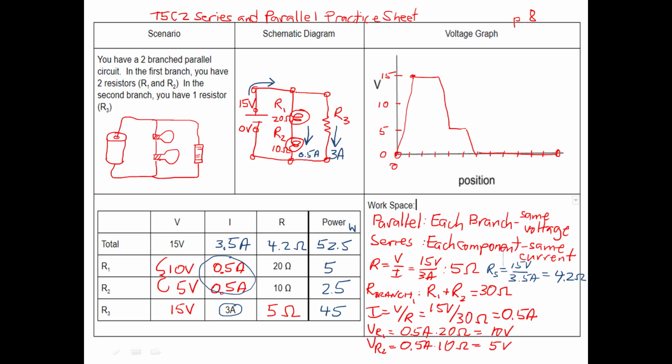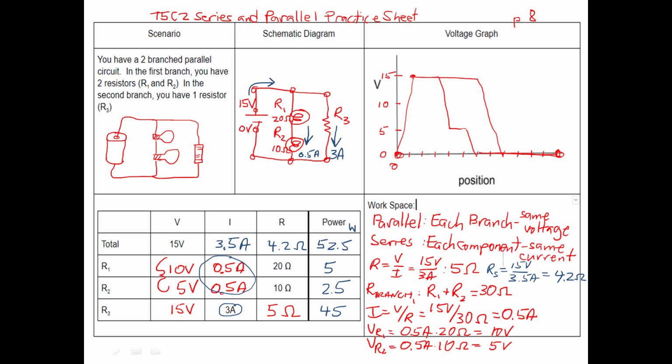Let's come back up here to our decision point. If we have a parallel circuit here, we'll have parallel paths on our graphs. Don't worry about the exact position on here. It gives us a pretty good idea of what's happening. So beyond this branch point right here, we have a branch point in our graph, and then we drop across one resistor all the way from 15 volts down to 0 volts, and we're back down at 0 volts. We start at 0 volts, we end at 0 volts.